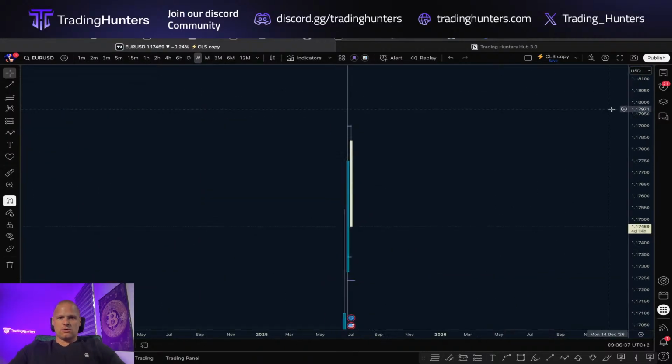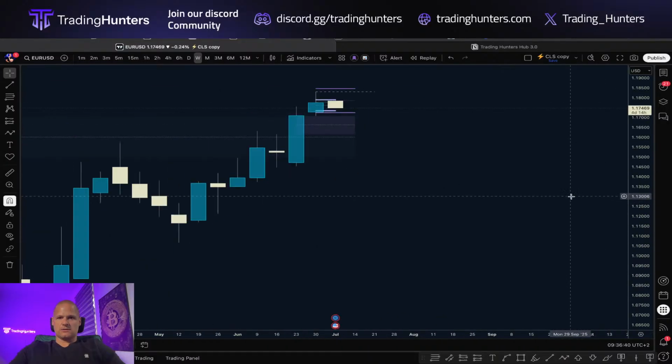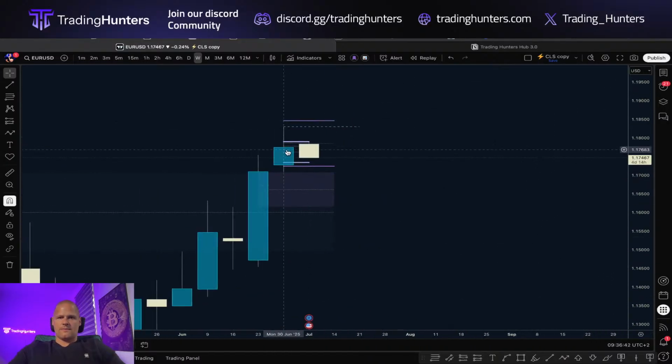So right now let's look at this. This is the euro. Again, we can see last week's candle closing above the previous week, so the liquidity is still higher. We still should be bullish in here. Now I'm marking out this weekly CLS, which is like the whole previous week candle. And now we have the FVG in here, the gap between this candle and this candle.